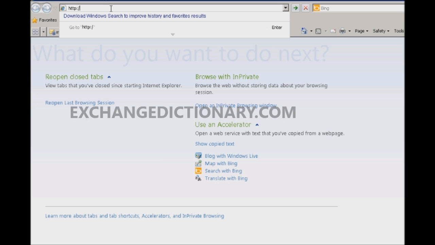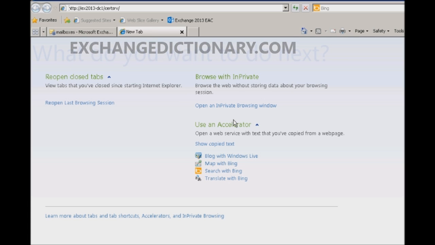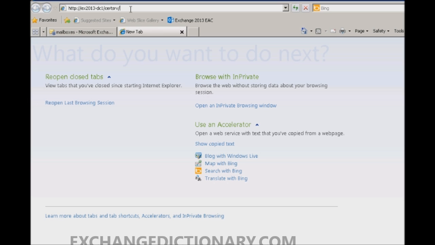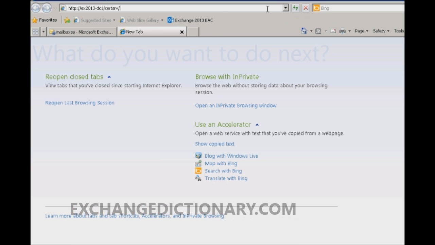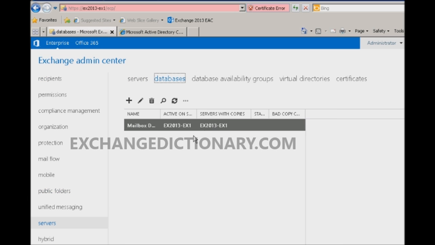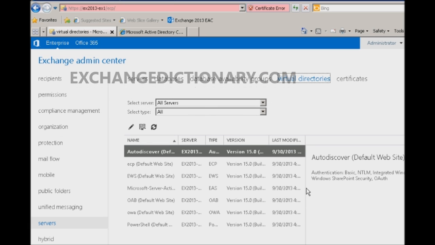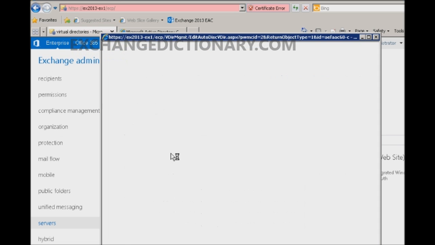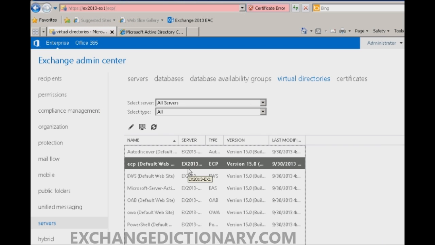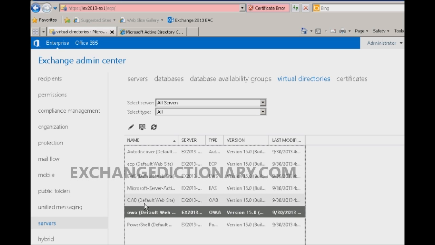I will be completing my Exchange certificate using an enterprise CA, so I'll keep that logged in so that we don't waste time when we try to complete the certificate. Navigate on the tabs. Our certificate should include the URLs that we decided to publish for each service or the virtual directories in Exchange. For example, Autodiscover, Exchange Control Panel, Exchange Web Services, Offline Address Book, Outlook Web App, etc.